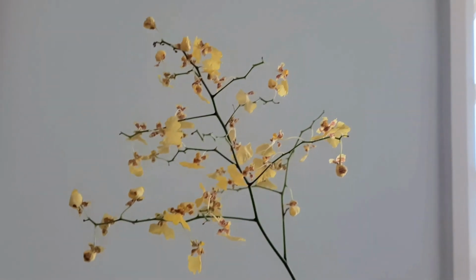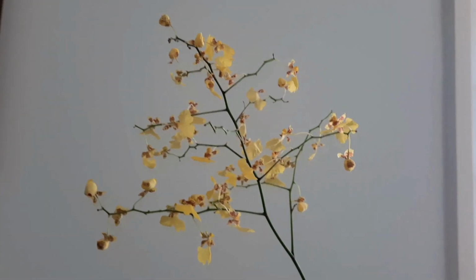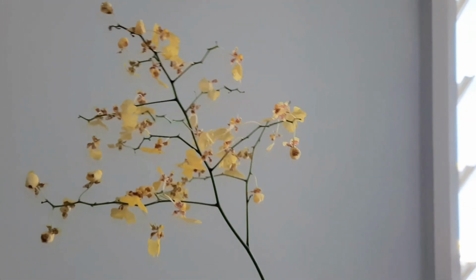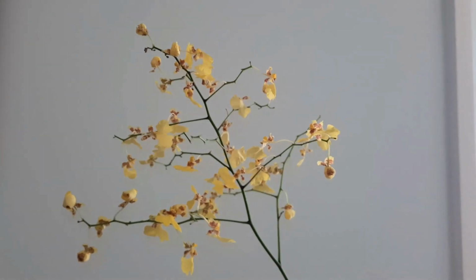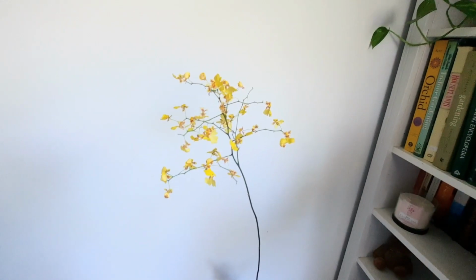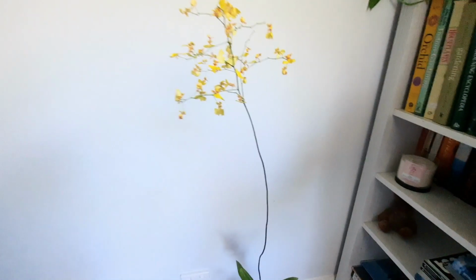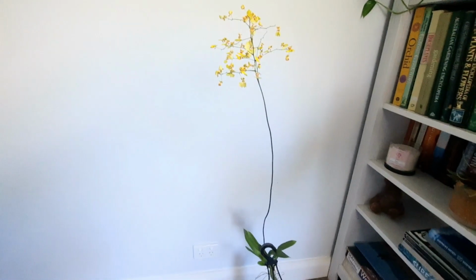The blooms were long lasting. I would say probably 6 weeks. I had a good session of blooms before they actually started to turn, and we did have quite warm weather over Christmas period. I had to end up putting it into a decorative pot to have it on the floor so it would actually stand up in the house, and it looked just delightful.